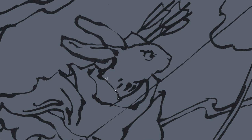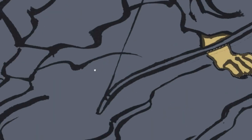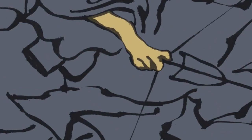So now what you see me doing, I'm taking the Polygon Selection tool, and I'm selecting around each area of color that I'm going to want in the final composition. One thing that I do to mimic Dave's process is as I select with this Polygon Selection tool, you can see that I'm trying to run down the middle of the line. And the reason for that is it does mimic kind of what Dave does in woodblock.